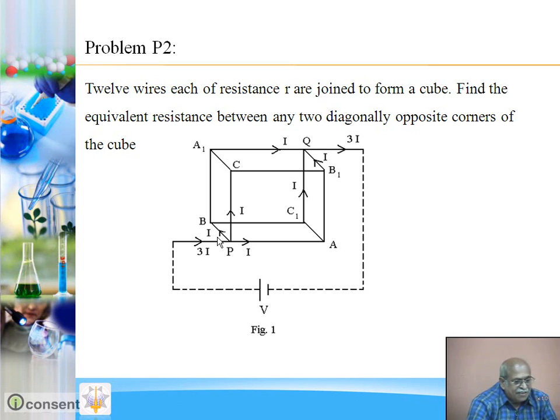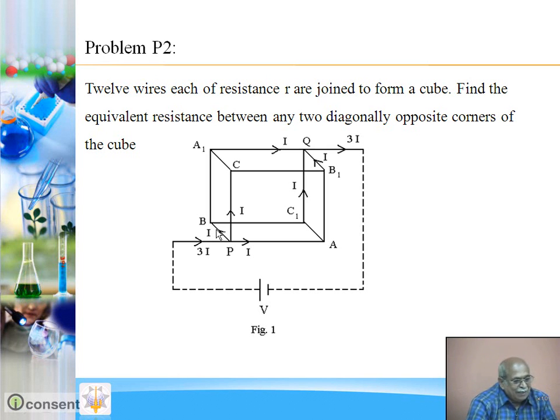To determine equivalent resistance between P and Q, we imagine a battery or a cell connected from P to Q. A cell or battery of potential difference V is connected between P and Q. Now, some current is delivered by the battery. At point P, the current will go partly in B, partly to A, partly to C.